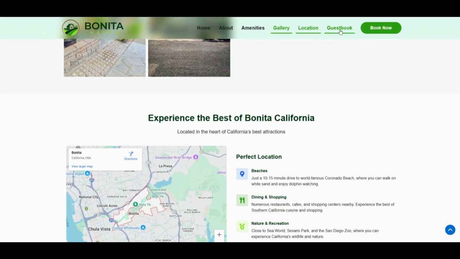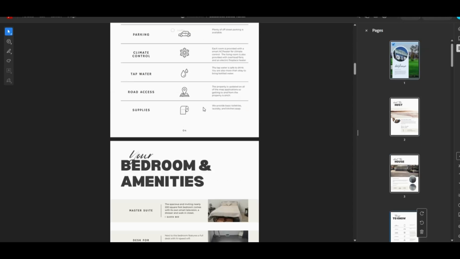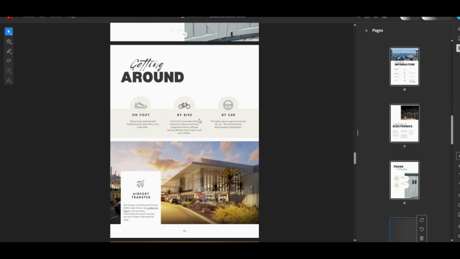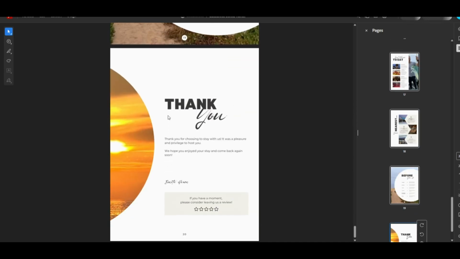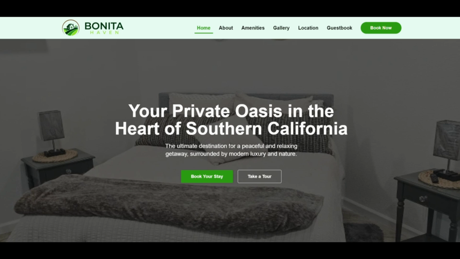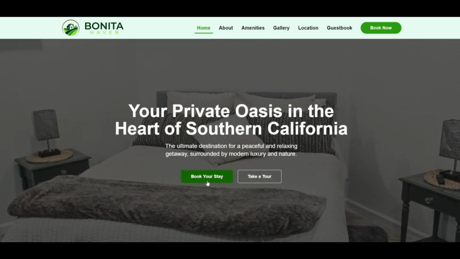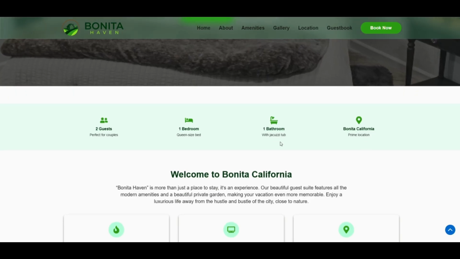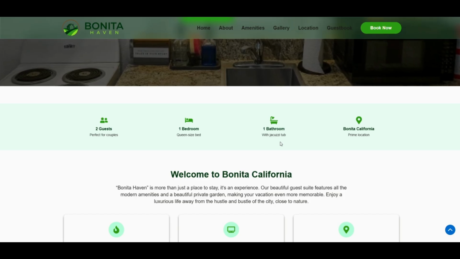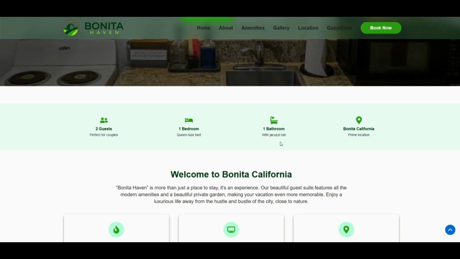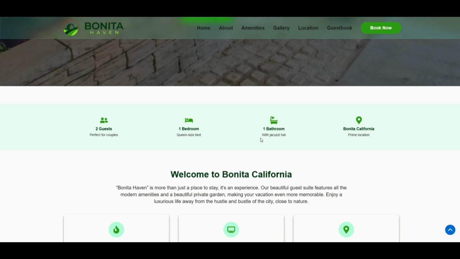And here is a guest guidebook, so people can see what is here, passwords, Wi-Fi and others, all the things will be listed here. So this is a complete rental website, a private home type website, for the guests who want to visit Bonita.